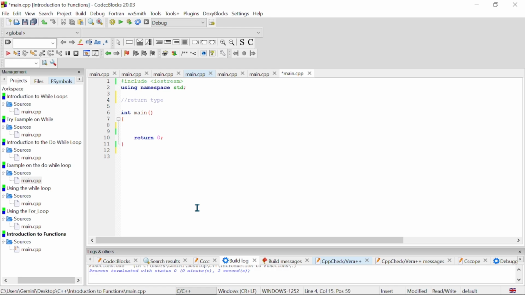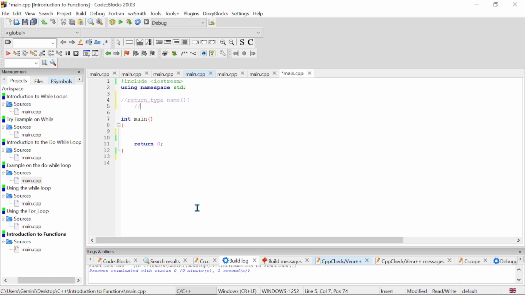Return type, then we can have the function name. Then we can have brackets open, brackets close with some kind of parameters, right? So let's leave that one out, and then we can have a body.